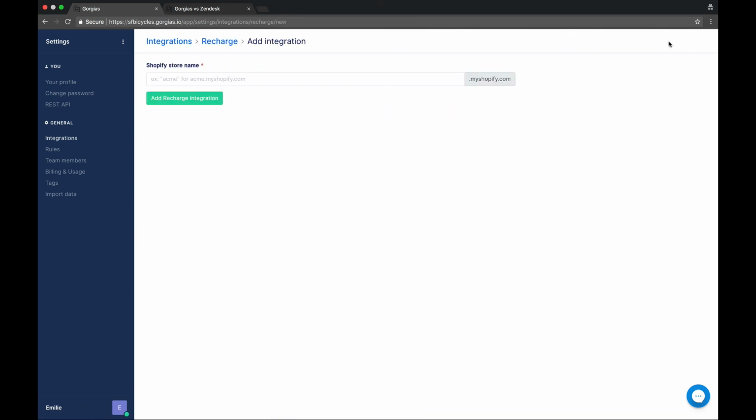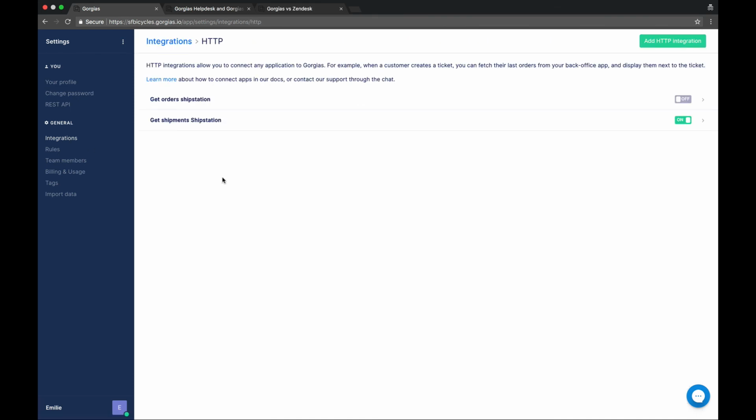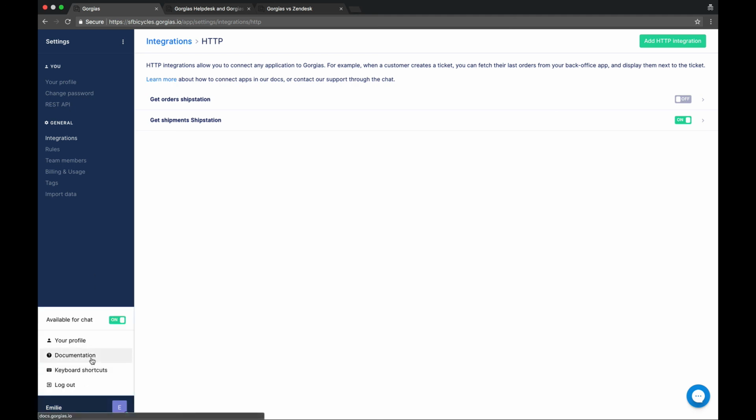Again, you just need to type in your store's name. And once you have integrated, it can take a few hours for the data to be imported, depending on your account. For all the other integrations, the instructions are either provided on the integration page or in the Gorgias documentation under integrations.